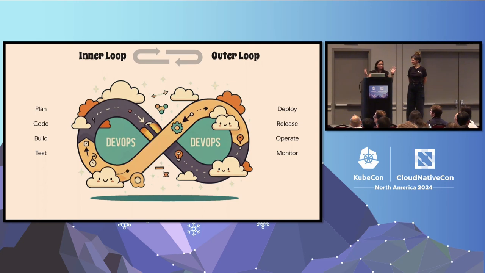And so essentially, this idea is how do we get the development side, things that are happening locally, and the operation side of applications running in production to be able to be a collaborative process. And you can see this is really an infinity loop and not linear, it's iterative. You kind of go through this planning, coding, building, testing process, and the deployment, release, operations, and monitoring over and over again throughout your application lifecycle.